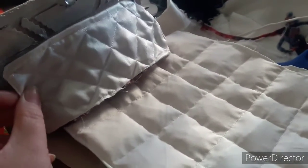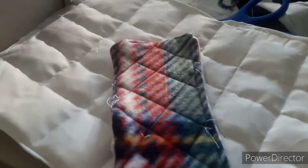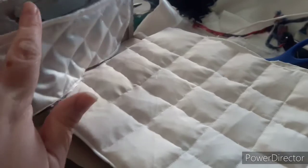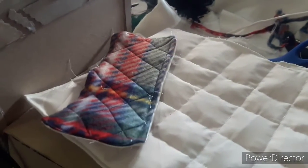And I'm just going to glue it right there. And yeah, this is what it looked like on the back. So yeah, I think it's cute. I think it's gonna look good, especially when I paint this a color. I'm thinking I'm gonna paint it cream.